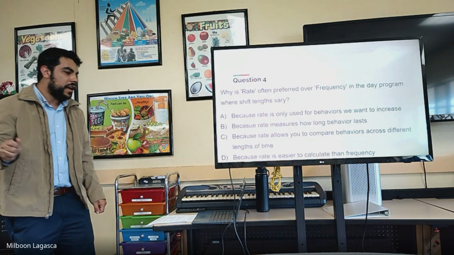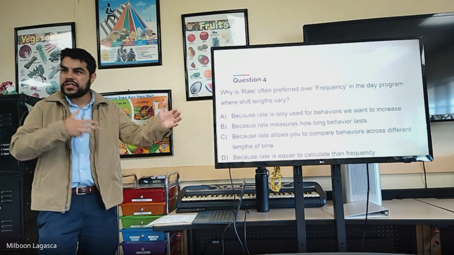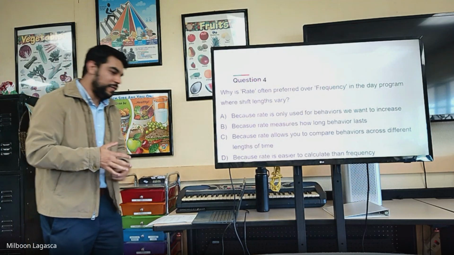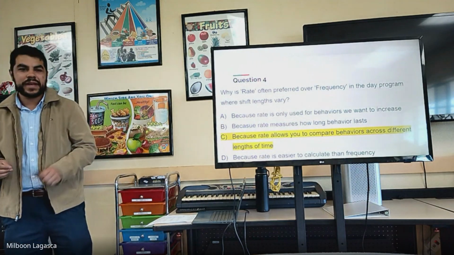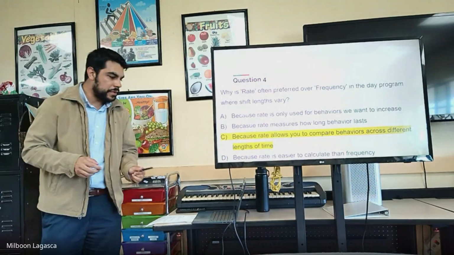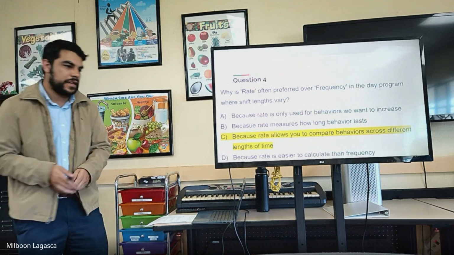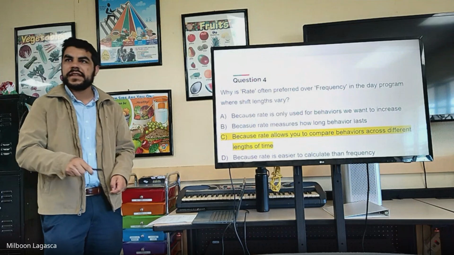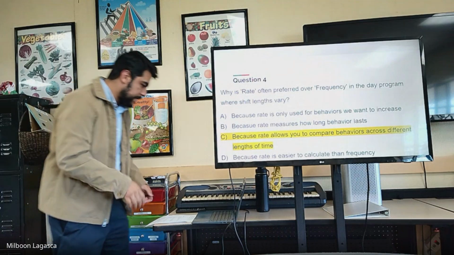Why is rate often preferred over frequency in the day program when the shift lengths can vary? Oh wow, you just got that really quick. Yes, that way we can compare the individual behaviors to the appropriate times. If it happens once per hour, we know that's the case. If it happens twice in 2 hours, or if it happens 4 times in 4 hours.